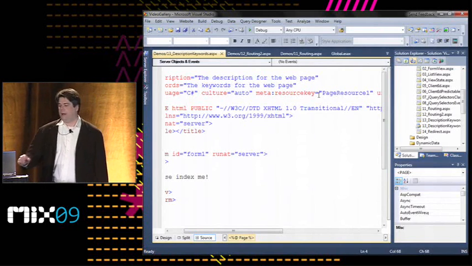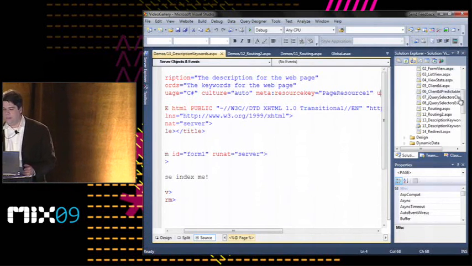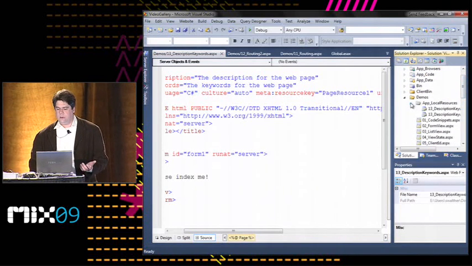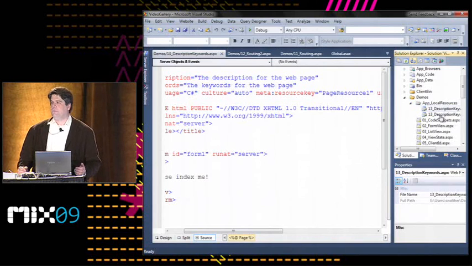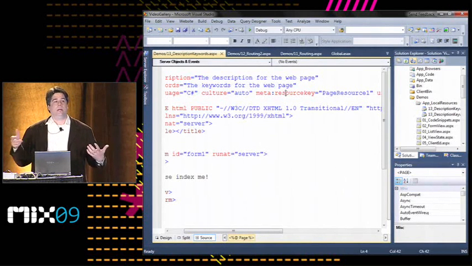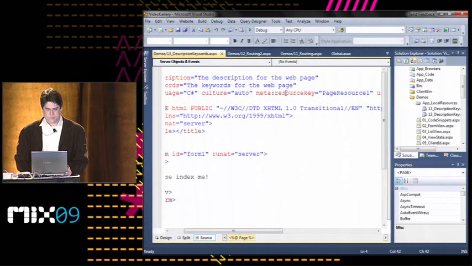So I have a localization file right here for English. All you have to do if you've localized stuff before is standard localization stuff. So I have one for English, and then I have another one for French, and I think in the French I put le fou or something like that for the description. So you can very easily get this not only indexed within English language search engines, but across different language search engines if you need to.